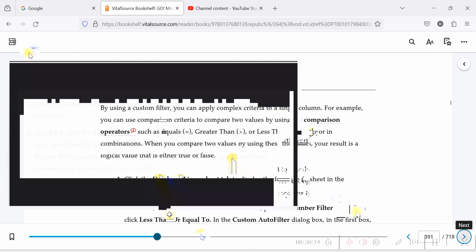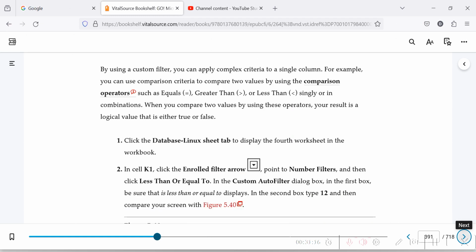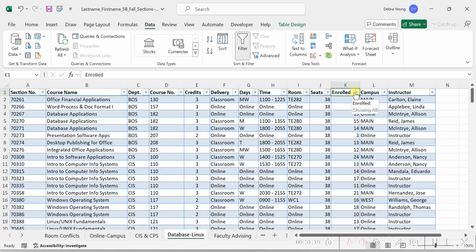And in K1, click on the arrow, number filters, less than or equal to, and the value is 12. K1 drop down, number filters, less than or equal to the value of 12. Okay.